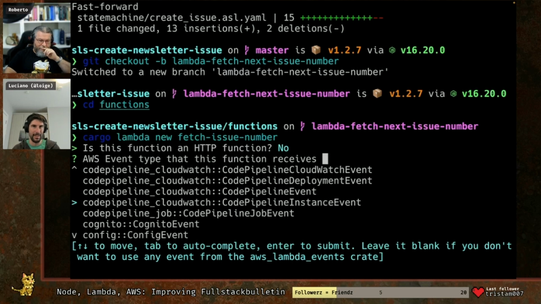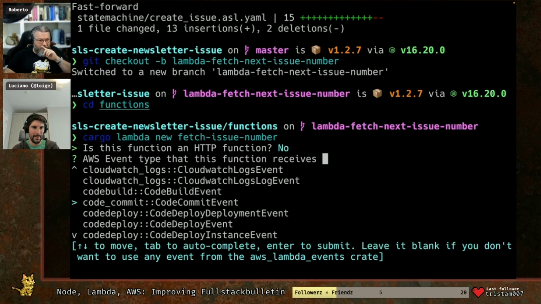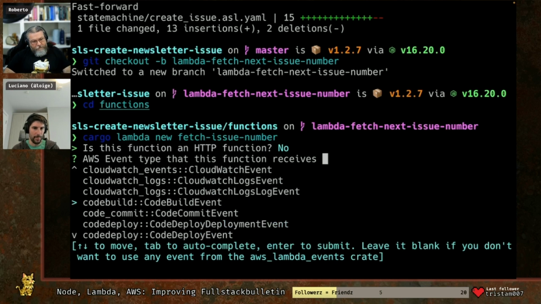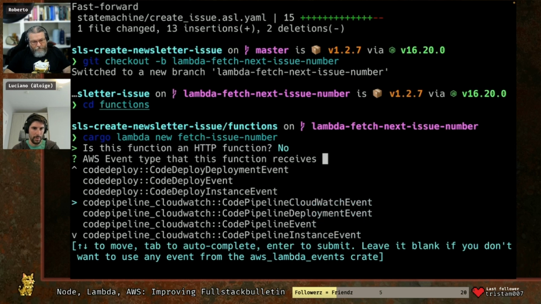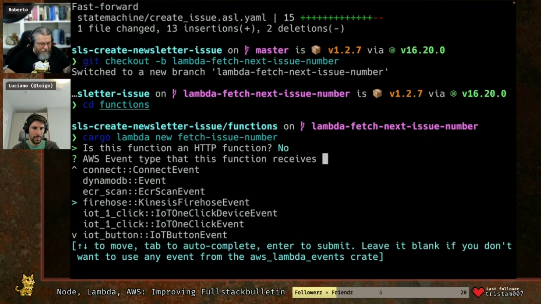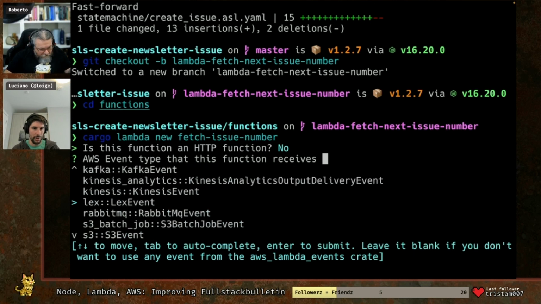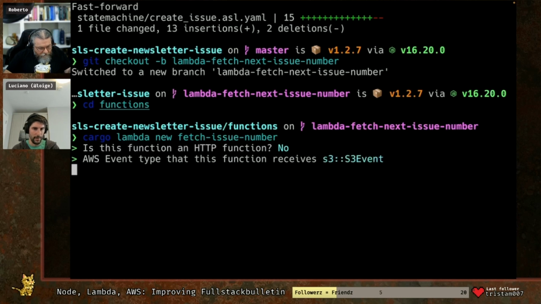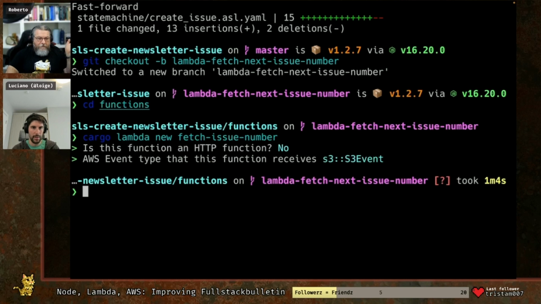So it's not necessarily a CloudWatch event. Yeah. So I think we can change it later. So let's just pick whatever. I wish there was generic JSON, because you can do generic JSON for sure. Let's just take an S3 event for now. We'll try to change it later.